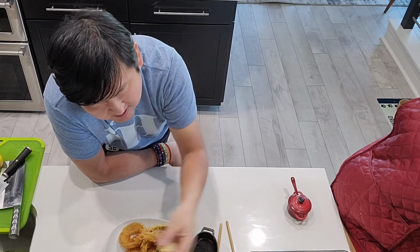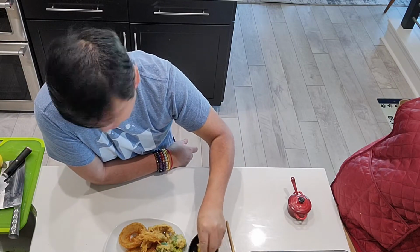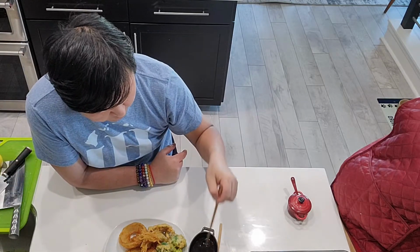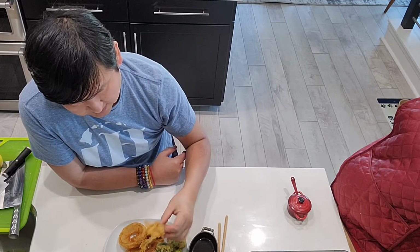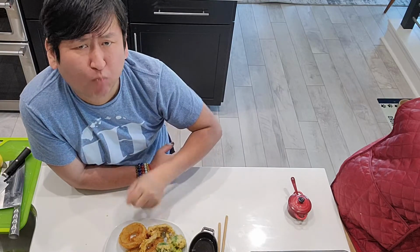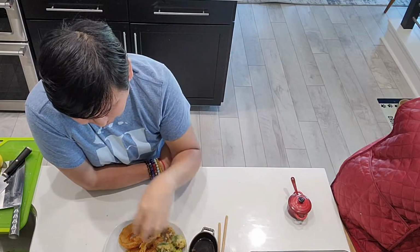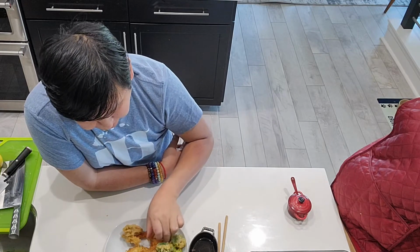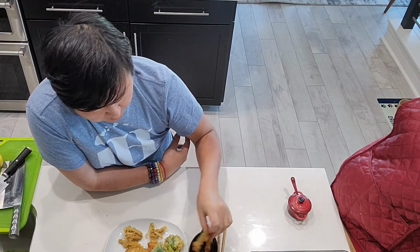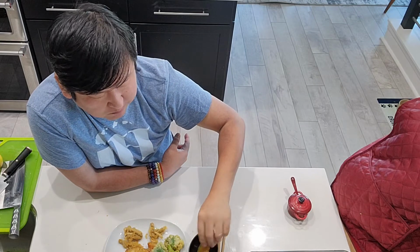And then I'm gonna enjoy some with lemon in the sauce and make a ponzu. I'm gonna try the mushroom. Reminds me of the old days when I had flour all over my arm. My favorite, the pumpkin. This was the first thing we fried and still how crunchy. Do you hear the sound?